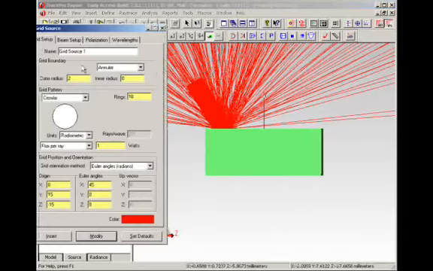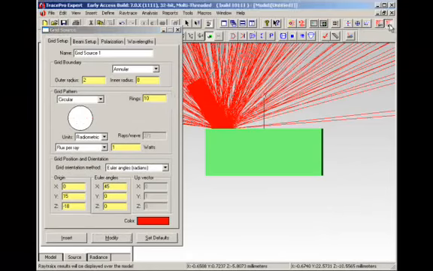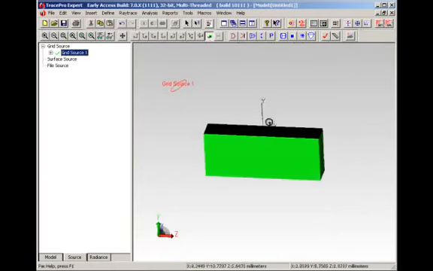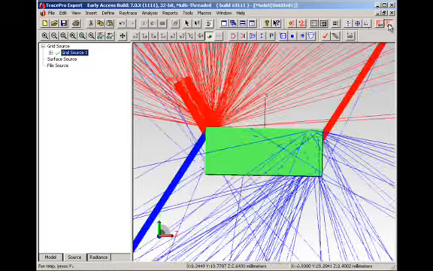I'm going to go back to my source now. I'm going to then move this over a little bit so that you can see it, and I'm going to move back this particular object to about minus 18, hit the Modify button. That will now move that backwards. I'm going to turn off the particular menu item. It looks very close. So now I'm going to ray trace it again and turn the rays right on, and there we go.